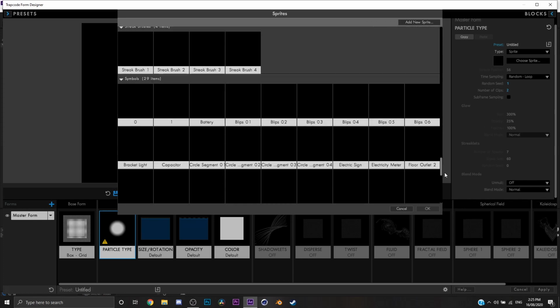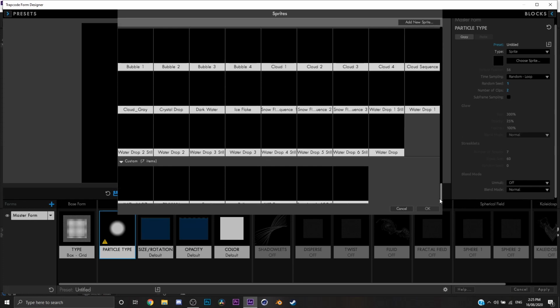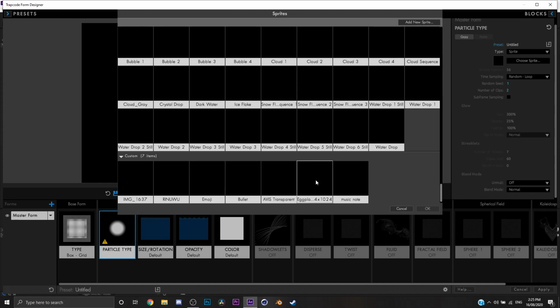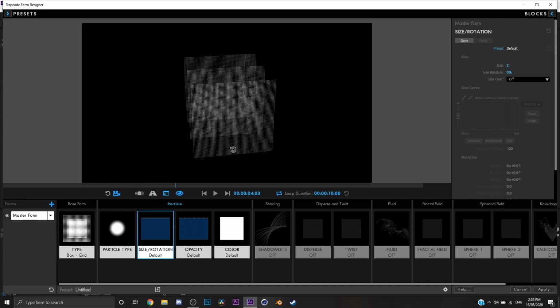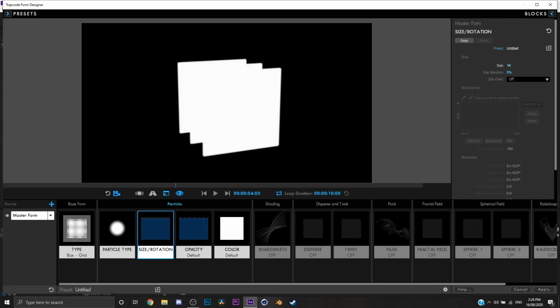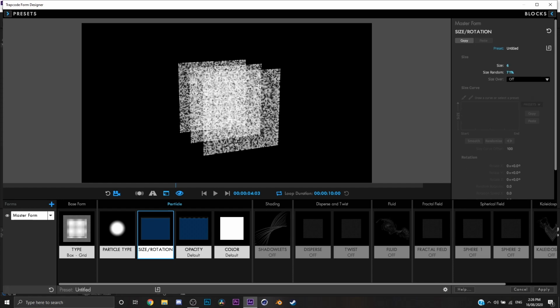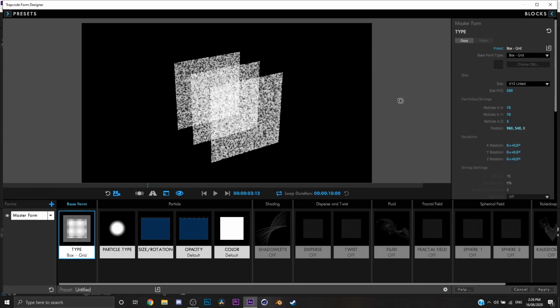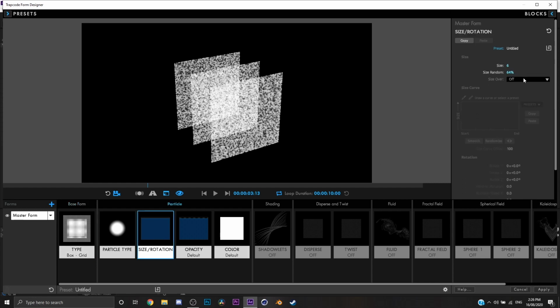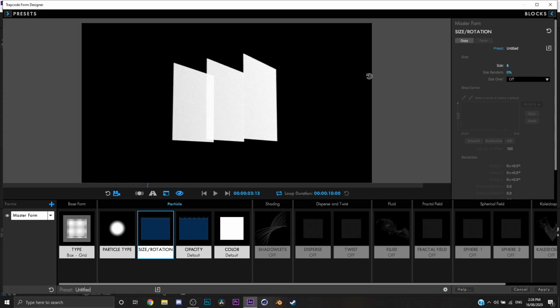So for example, if I have a video of, let's say, a star spinning, I can make that into a particle effect. Size and rotation is the same thing. Now what's different is you can also have this size random, which just changes the size randomly for each particle. Okay, so what's different here is when it comes to the size and rotation, it's not exactly size by life, it's more like by the axis.